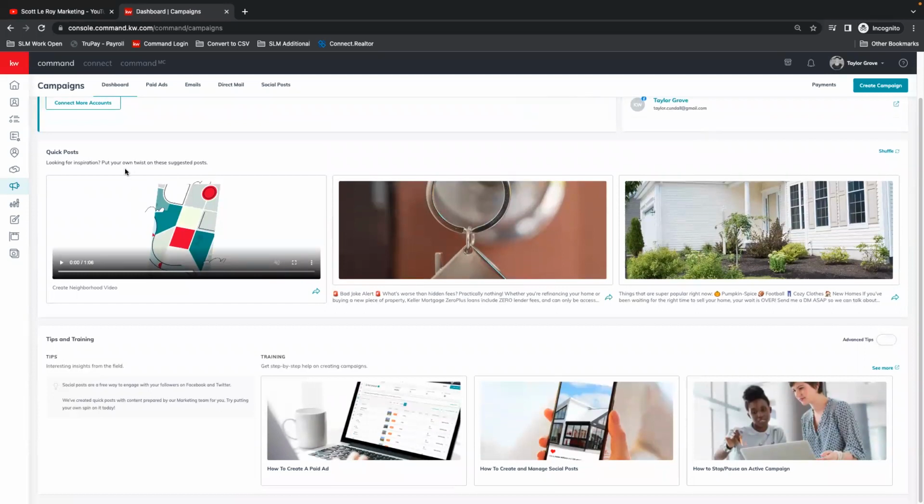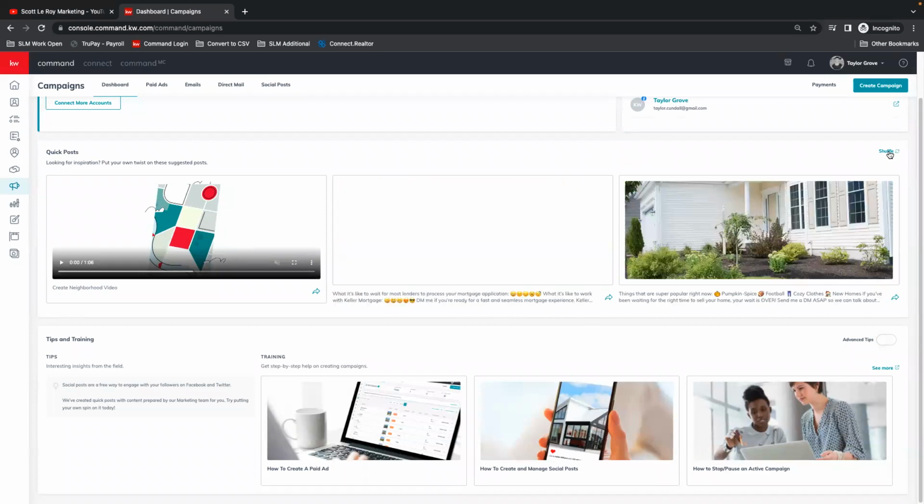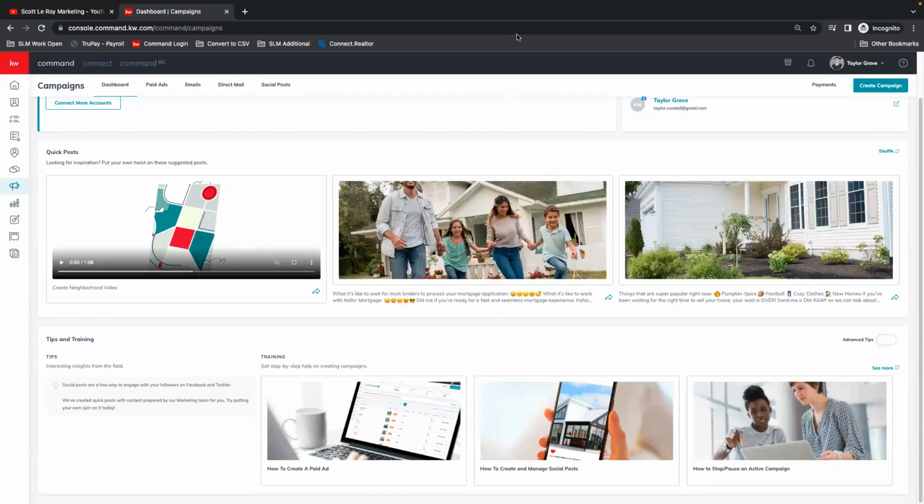You'll see in this next section for quick posts. These are designed to be quick things that don't need too much customization. So if you're struggling for material, but you want to keep your social media presence going, you can select some of these and post without having to do too much customization.